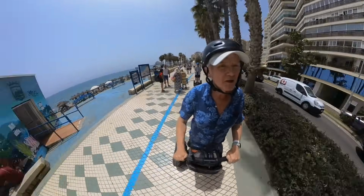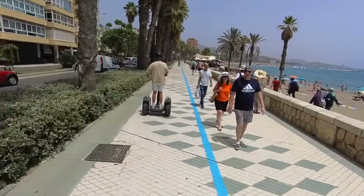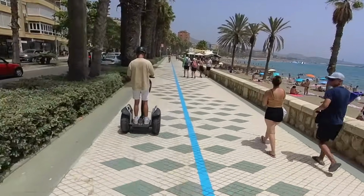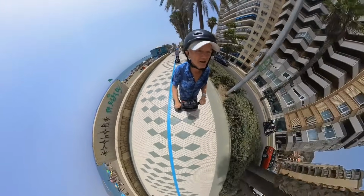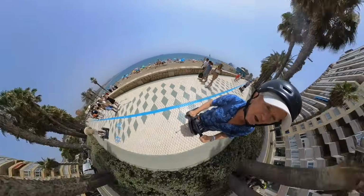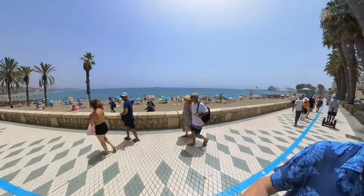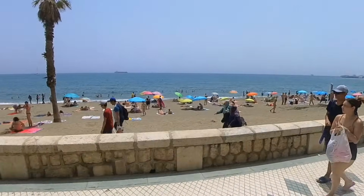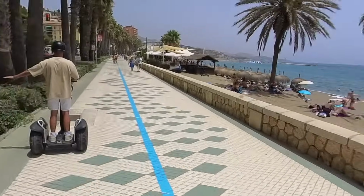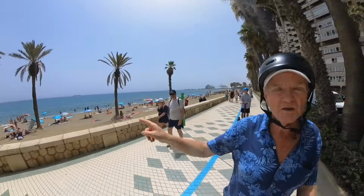We're in Malaga, going along the seafront, and we thought, well, we walked along the town on foot this morning. Let's get the breeze in our hair and our faces and take a Segway. So we're buzzing along, and I tell you what, it's a lot cooler because today is a record temperature day. It is 39 centigrade, which is way over 110 Fahrenheit. And look at everybody. The town is on the beaches. Everybody is on the beaches.